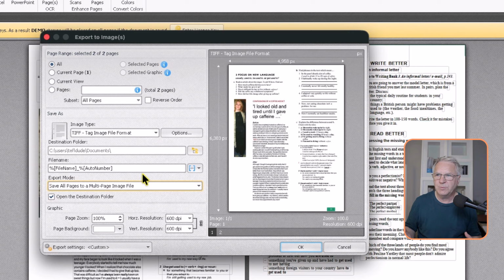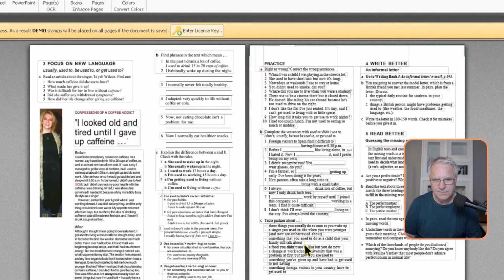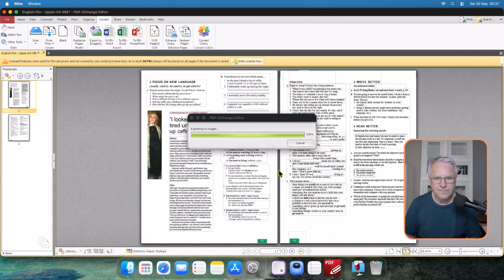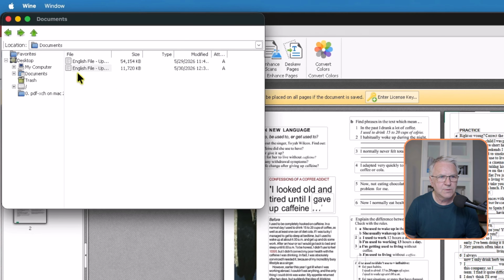So if you had a 100-page document and then you saved it as a PNG, you'd have all the different pages. And that would be a waste of time, because you would end up with a stamp anyway. So saving it as a TIFF saves it as a kind of booklet, and it's apparently the best format to save it in. So remember where it goes, documents, click OK. Okay, so there's our documents, and you can see they've saved two TIFF files.